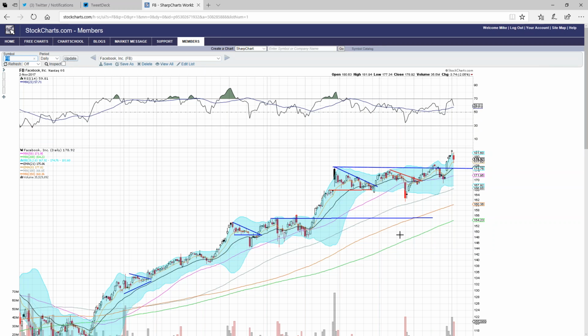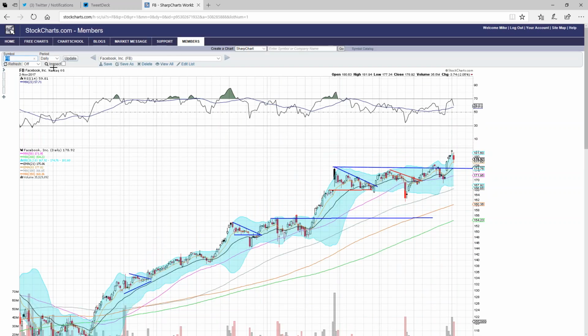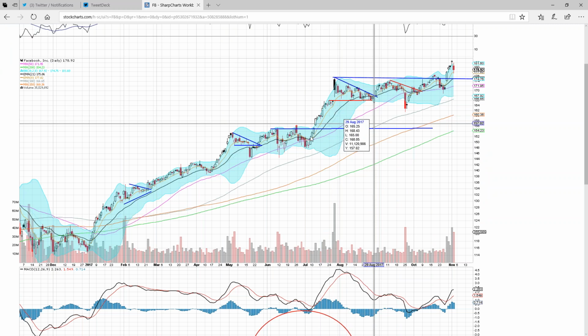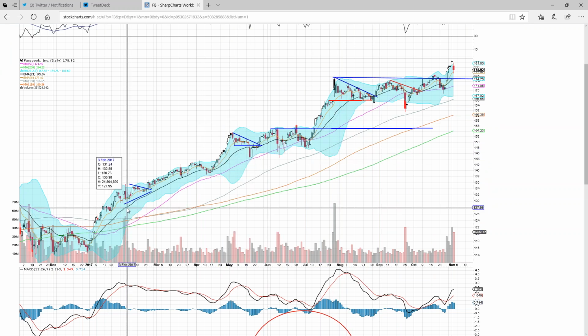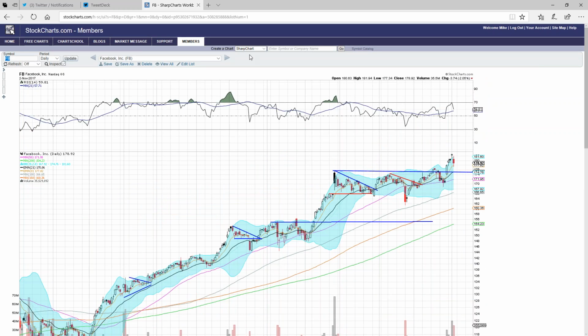The one thing I worry about with Facebook, it has a history of selling off after earnings. Here's earnings here. Earnings, sells off. Earnings, sells off. Earnings, sells off. Go sideways. So I'll wait to see if they come for it big or some type of reversal here tomorrow. I couldn't tell you with the flow today. It was a mess. The flow was an absolute mess in it today.